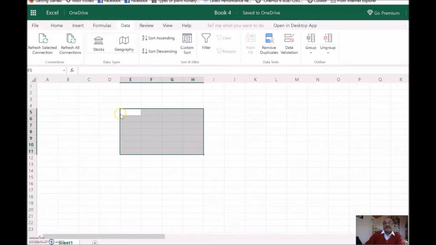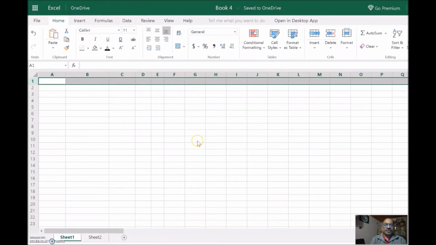So this group of cells will be named E5 colon H11. So even a name can be given to a group of cells. That's what you need to understand now, and we'll take up something else in the subsequent session. So let us continue.